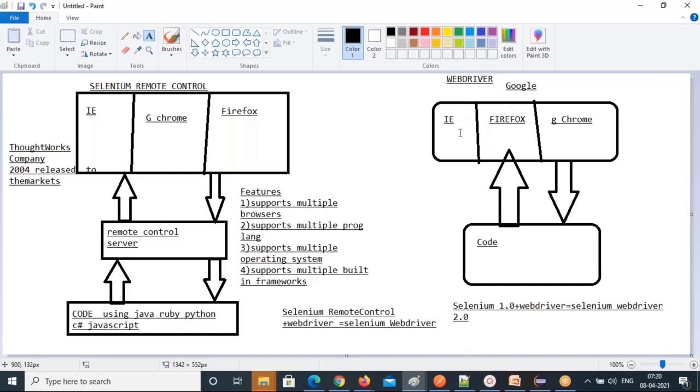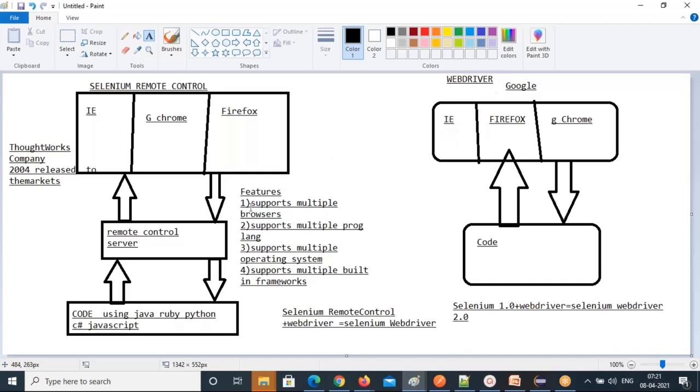That's why WebDriver became very popular and very fast. And the other is very slow, because first it has to go to the server, and the server gives that command to your application. But here it is not like that. Every browser drives the application automatically, because every browser has ready-made APIs. Those APIs go and talk to the application and perform the action on the web element. That's how WebDriver reached this concept.